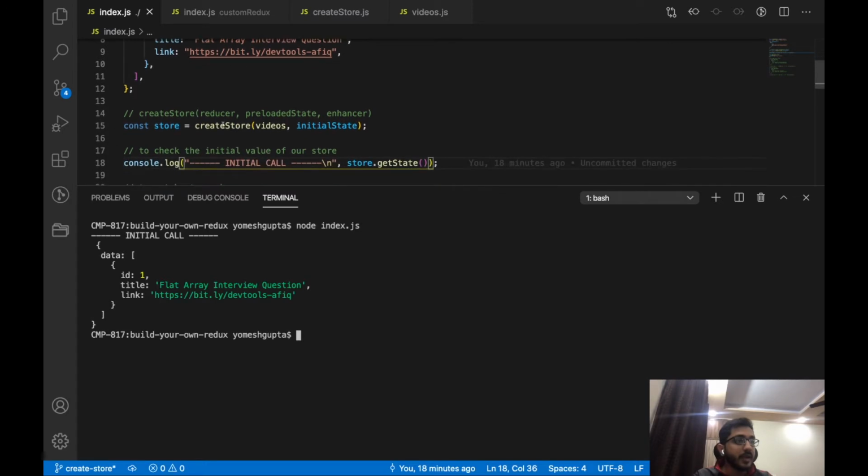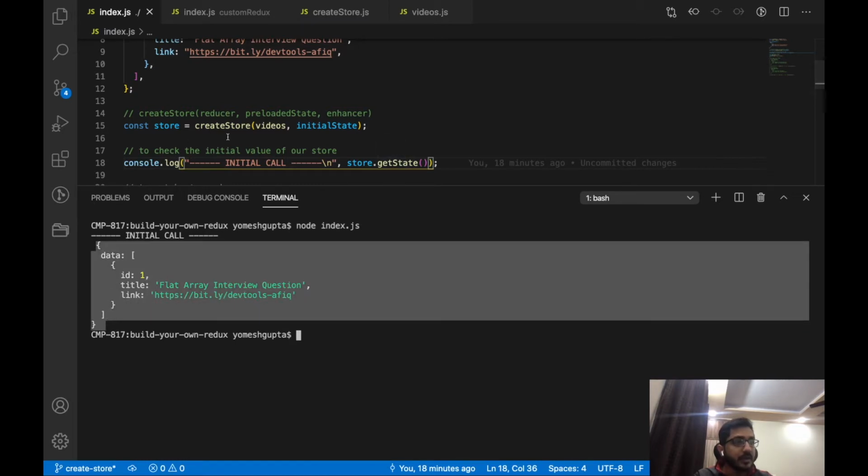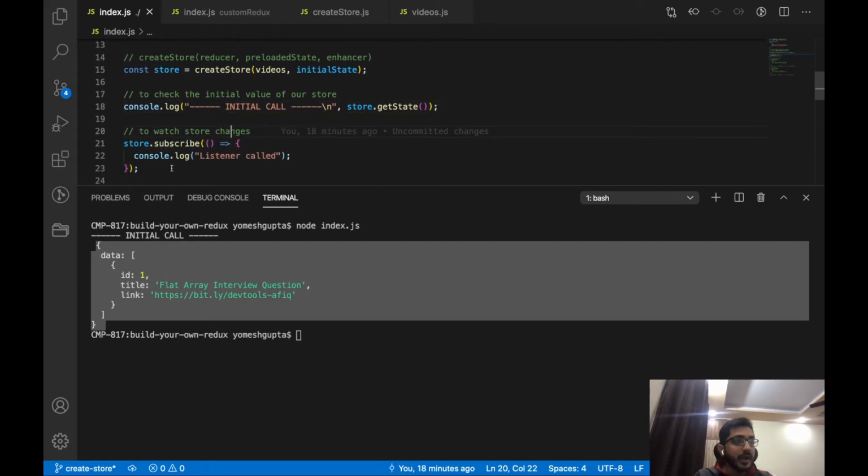That means that when we created the store, we passed the initial data, and now we do store.getState, the initial call. This is the data which we seeded with. Now, as you can see, the listener is not printed because we never made any change to our store. We just seeded some data, and this function will be called when we trigger any modification.